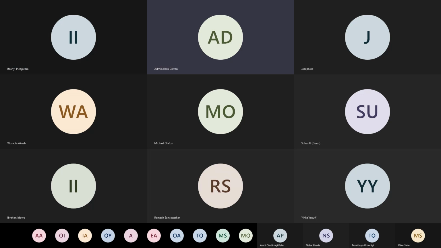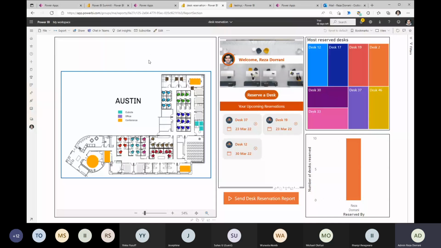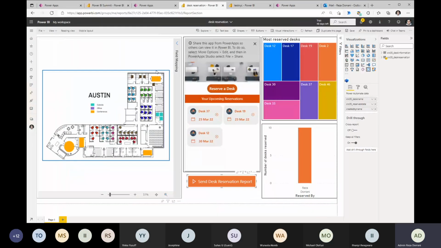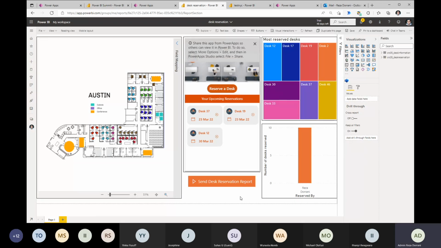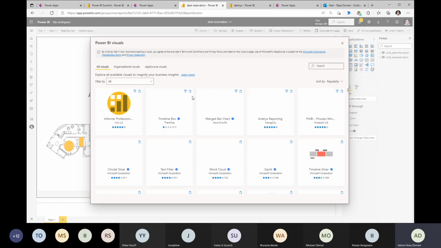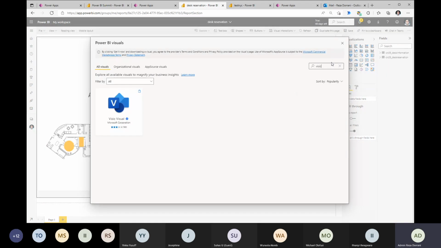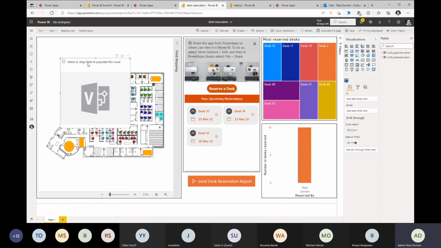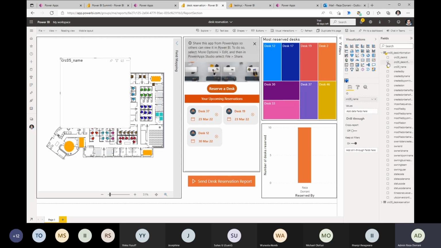The way I added that is, let me switch back my window. Inside of Power BI, and I'm going to try and edit this so you can see it, there is a visual for Microsoft Visio as well. If you do not see this, go to the three ellipses, Get more visuals, and search for Visio, and then you'll see this. You add it, and then you just select it. Once you have this visual, you can pass data to it from Power BI. Let's say I pass the name and the desk information.